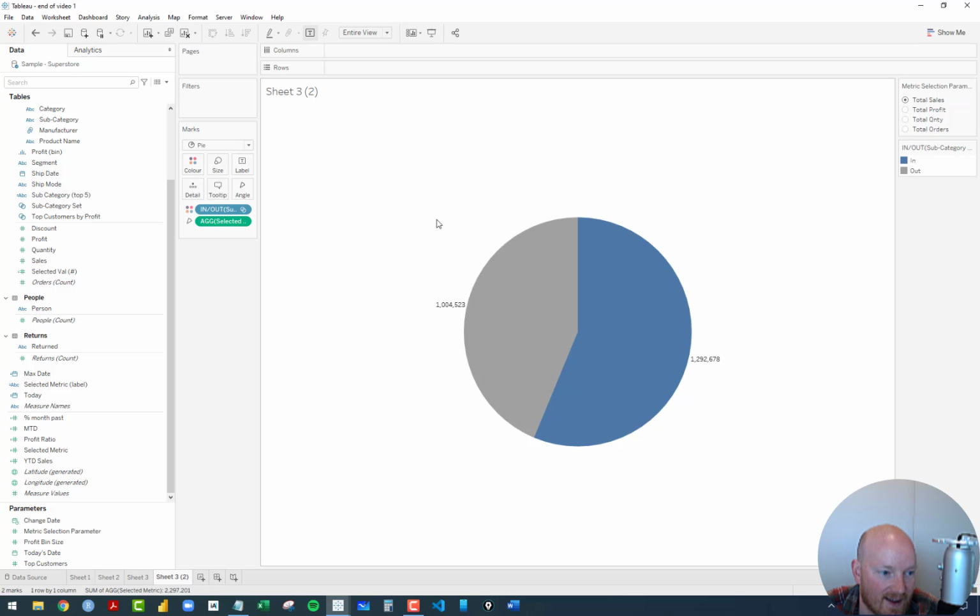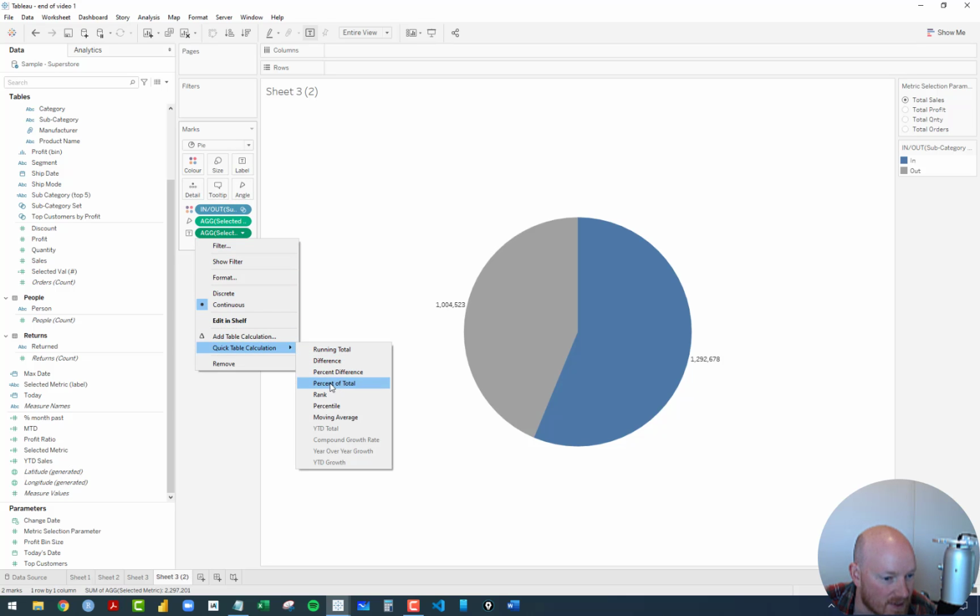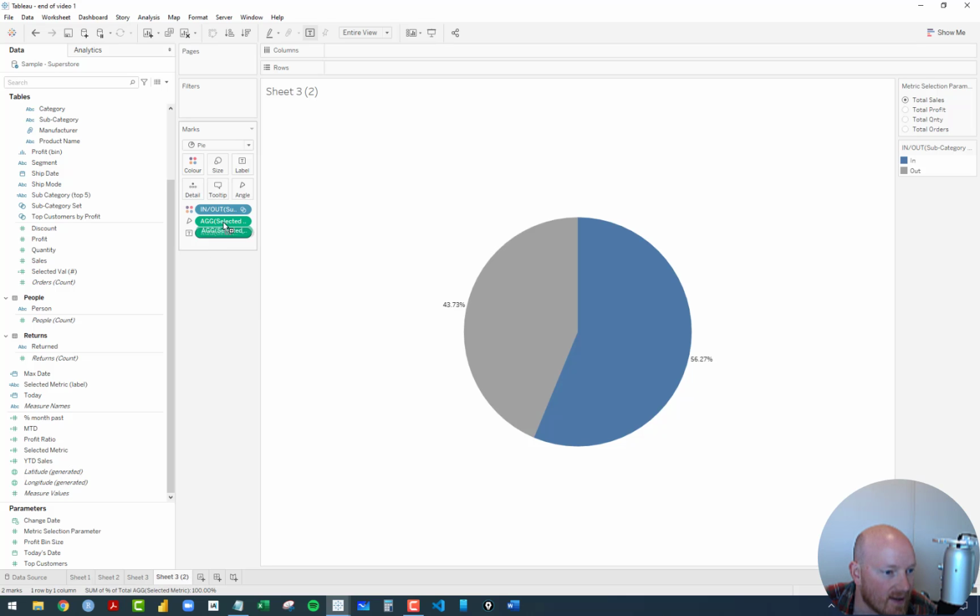If we want to see this label as a percentage, we can have one here as % of total, and I can just duplicate it. Oh wait, I've got to move it to detail and just have this one not, and move that to there. So now we can see the percentage and the total number of the selected metric.